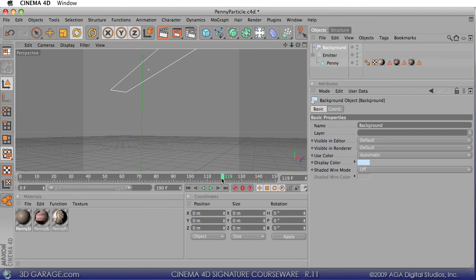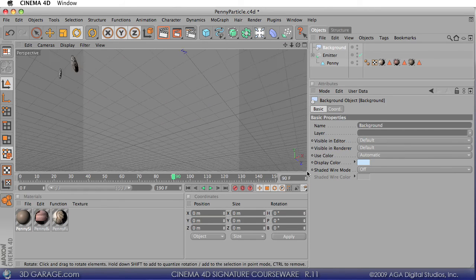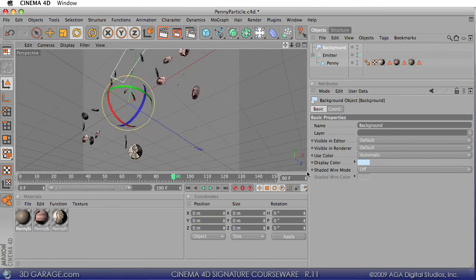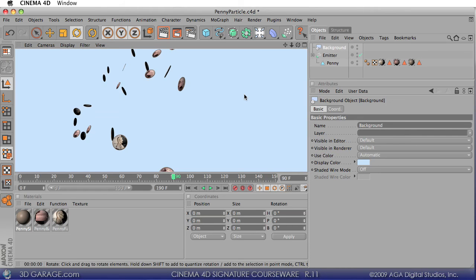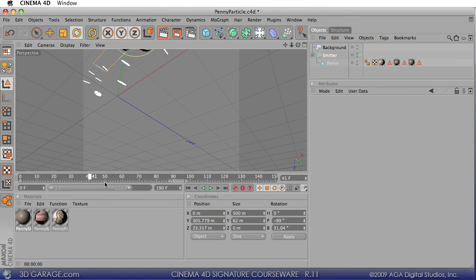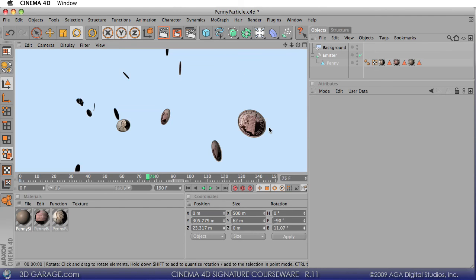For this render, I'm going to come down here and get to the point where I can see a bunch of these. And let's come down here like this. We'll rotate up. And this is just going to be a quick render. We can actually put a camera in there, but just so you can see that on the background. Just like pennies from the sky. So everything's looking really pretty good. And it's just a very easy way to do some cool animations, to add some effects. You can render it out with a compositing, so that if you want to put it over another animation, that can work really well for you.